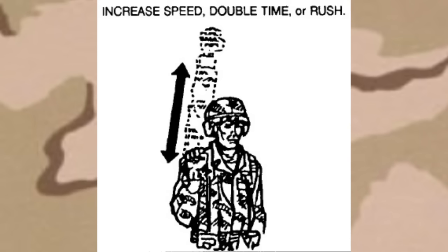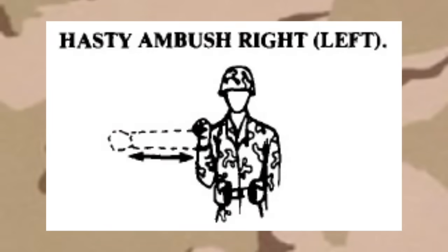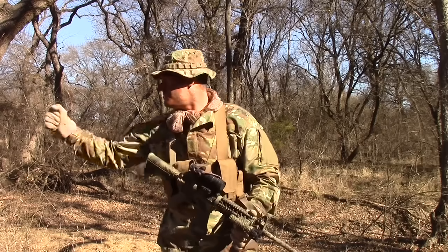Increase speed. Carry the hand to the shoulder, close fist. Rapidly thrust the fist upward, vertically, and to the full extent of the arm and back to the shoulder several times. Hasty ambush, right or left. Raise your fist to shoulder level and thrust it several times in the desired direction.